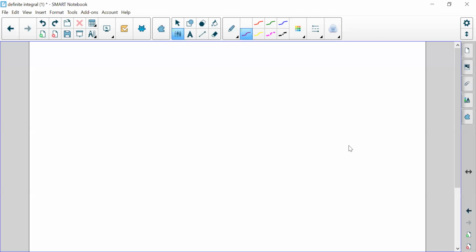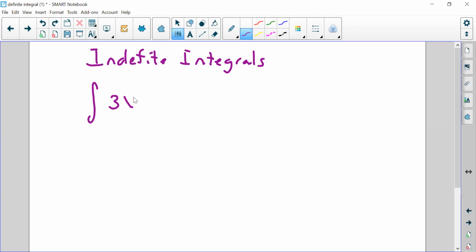Okay, so before I talk about how to find definite integrals when all you're given is the equation, I want to review again how to do indefinite integrals, because we're going to need to be able to do this. So I want to make sure that we can remember how to find the indefinite integral. That would look something like this: the integral of 3x squared plus 2x minus 26 dx. So what was another word for the indefinite integral? The antiderivative. Remember that? So this is just having us find the antiderivatives.